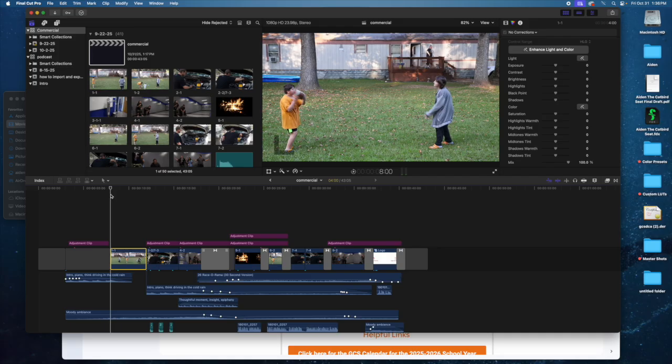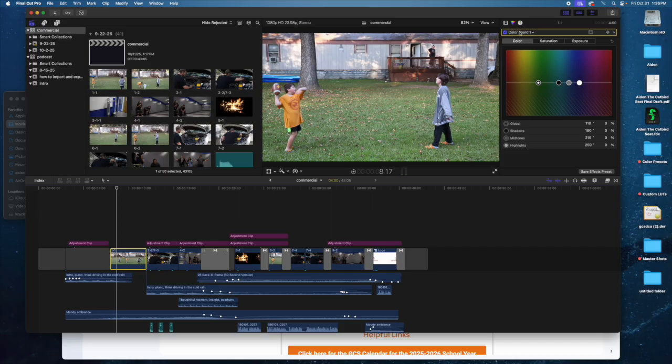Today I'm going to show you the basics of color grading and the different color corrections that you are able to do. I'm going to start off with the color board because I find it the most usual thing that I go to and probably the most easy to get the hang of to begin with.